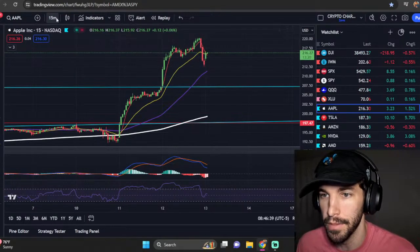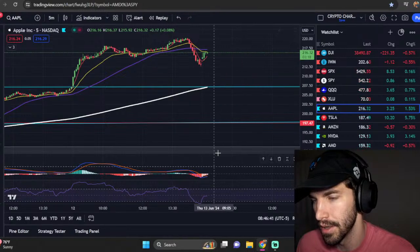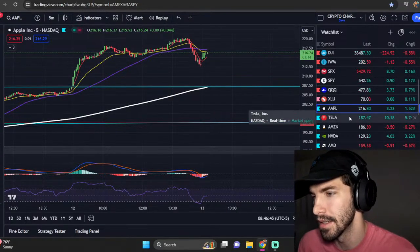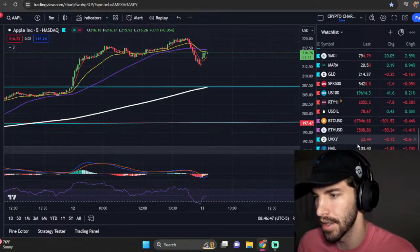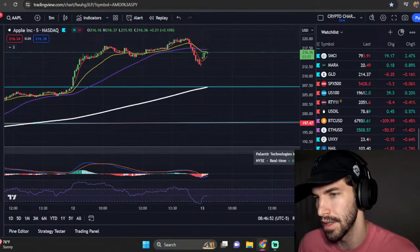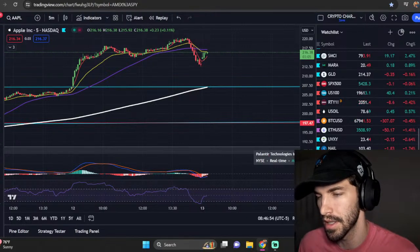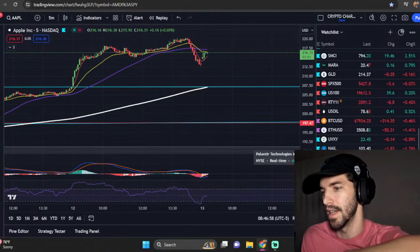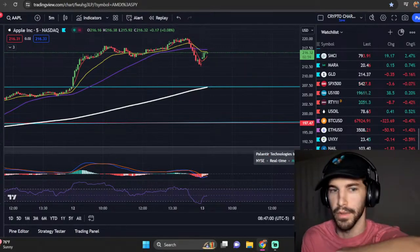The Apple trade, did it make sense to do it here? Well, I would say so. That's a pretty big upward move. I was able to take profit and make a little bit of money there. So I didn't necessarily break even because the Apple trade was a little bit smaller than Palantir. It was actually a small loss because they pretty much canceled each other out with the percentages. But I did have a bigger position in Palantir than Apple.